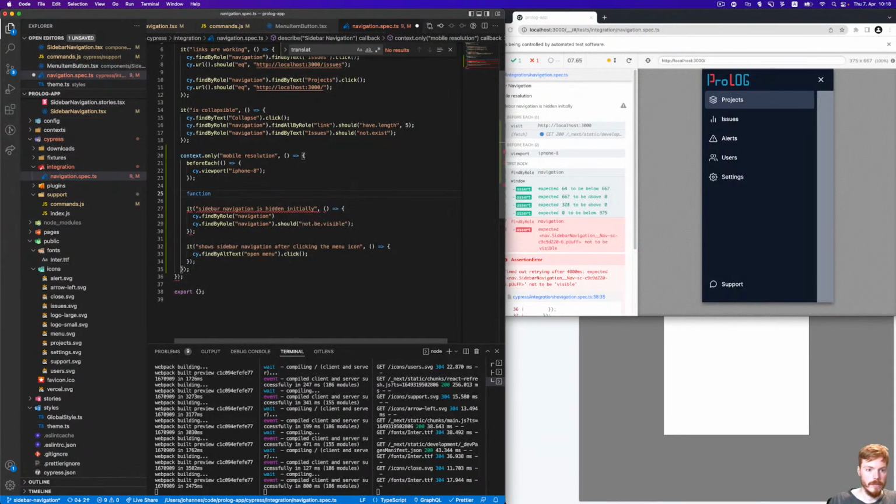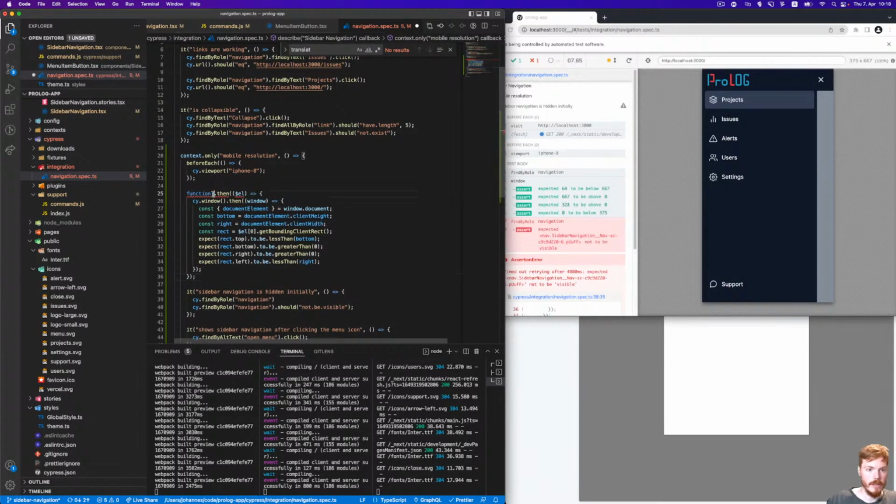Let's quickly write a function for this. Function is in viewport.